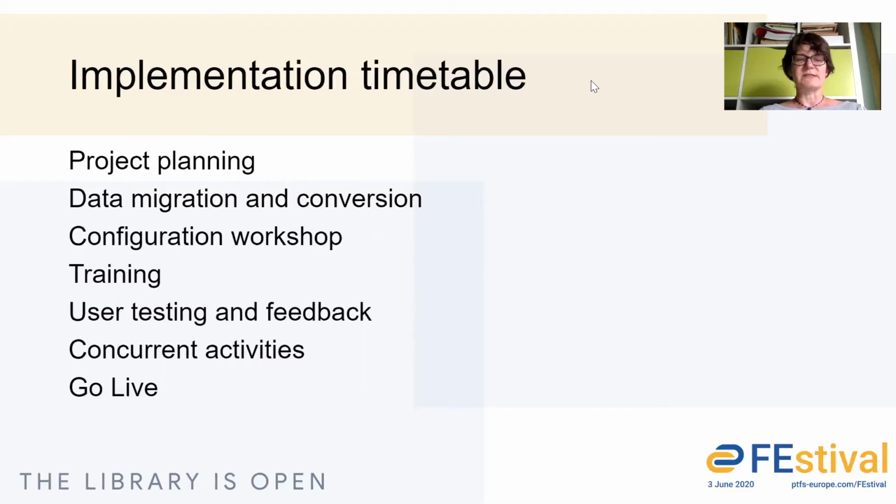But once they're established, we can build a configuration onto your new Koha installation and then carry out the core training. So core training will be carried out by your trainer. It's modular driven, and it will give you the skills to then carry out your own cascade training of library staff, for people who couldn't attend the core training. But it will also give you the tools and knowledge of the system so that you can undertake your user testing with confidence.